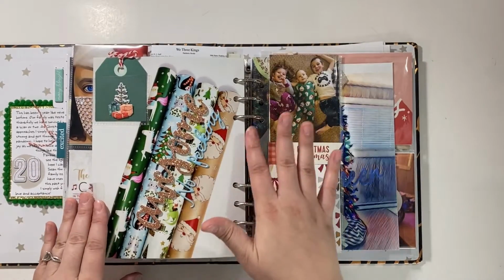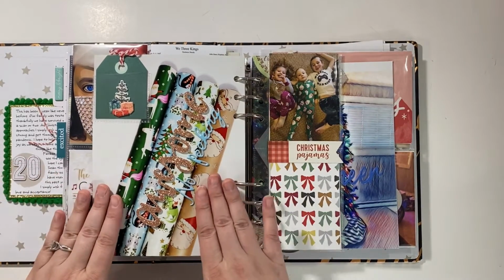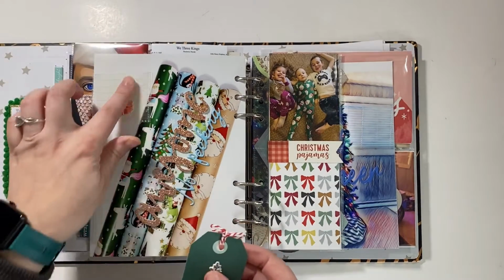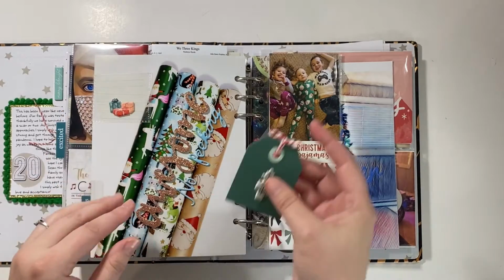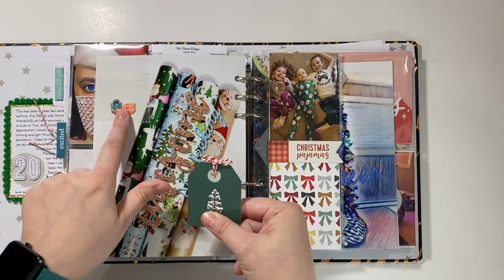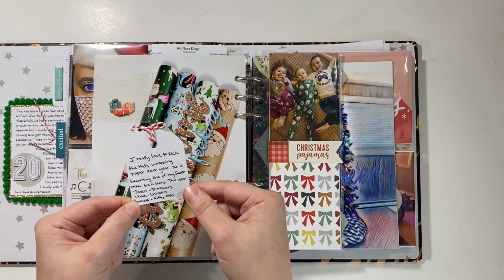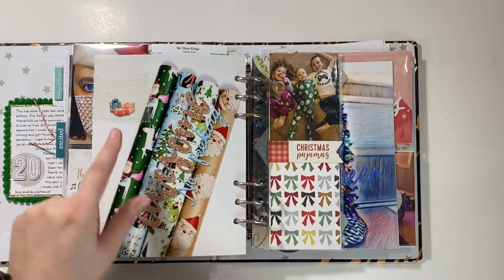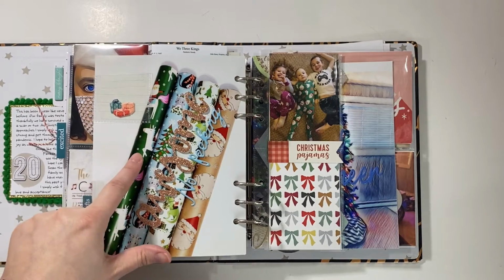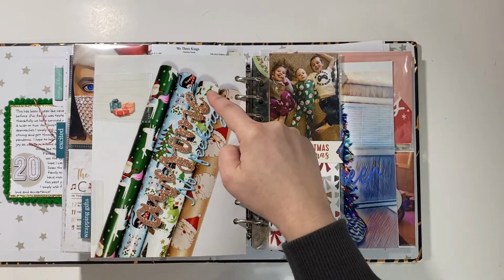I have the wrapping paper for this year. I love to document the wrapping paper some way, somehow. So I did a 6x8 of that with this awesome Ellie Edwards idea of using a page protector and then slipping it in. I left this side kind of blank, so it's like the tree with the presents for the wrapping. And then I flipped it over and wrote whose was whose for the year. So this unicorn with Santa on it was Nora's. The kitty cats were Barrett's. There was some dinosaur paper here that was Jackson's.